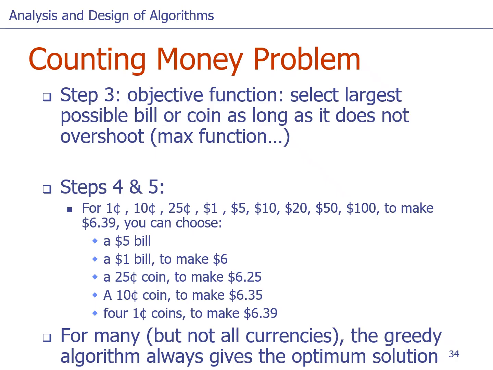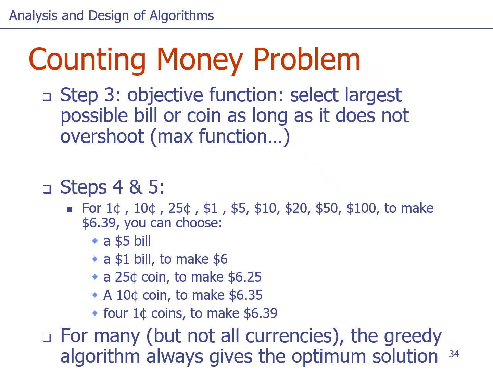You see, it has to be done, and you have to be thinking of the algorithm the same way I'm describing it. You have to follow the objective function very, very closely. If you say select the largest possible bill or coin, and that means if you're passed a set of bills and coins, you don't be smart about it. You just apply the objective function. It says pick the largest. So you pick 100 and try. You pick 50 and try. You pick 20 and try. You pick 10 and try, and it goes like this.